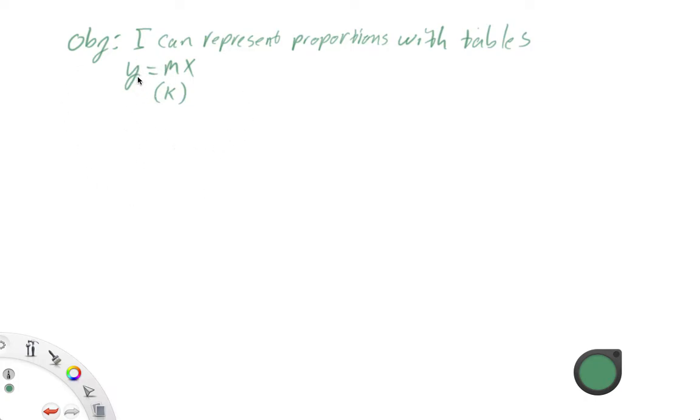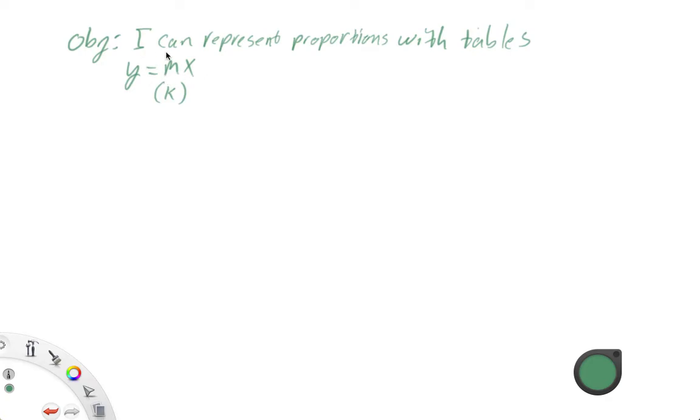Just a quick note, we're using y equals technically kx. K and m can almost be used interchangeably. K, however, is only for proportional relationships, and we can talk about that a little bit later on. But I like m because it represents slope, and when we start putting in our y-intercept, then we're going to use slope a lot more often.